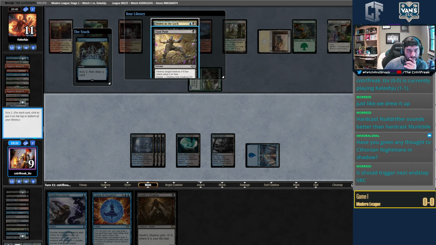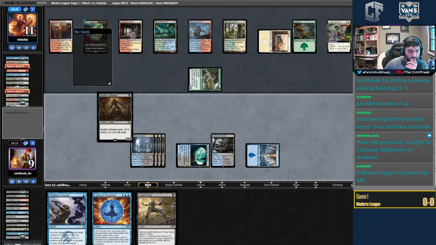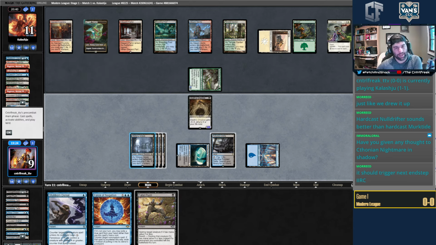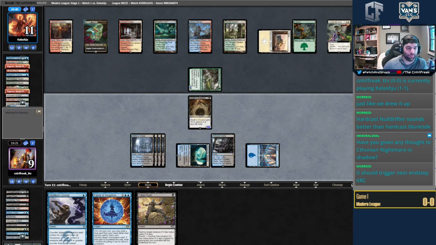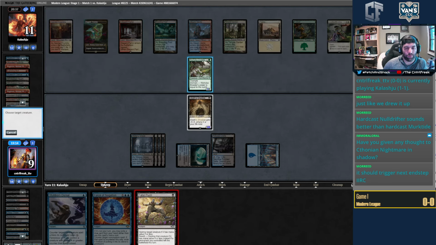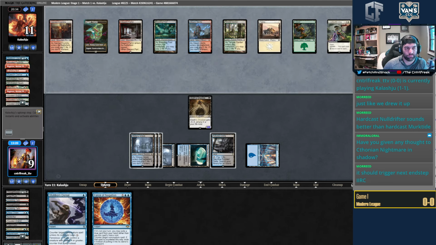Draws. Should trigger next end step. That's what I figured, that it would be like Ragavan where it just triggers again the next chance it gets. Let's go for Push on your upkeep. Cool.